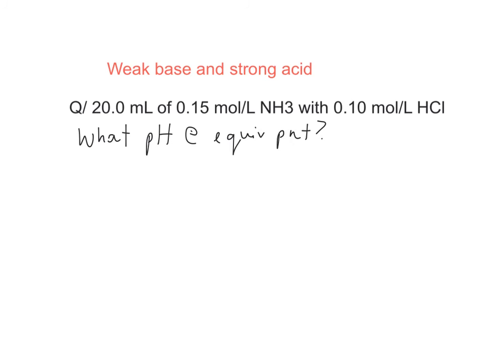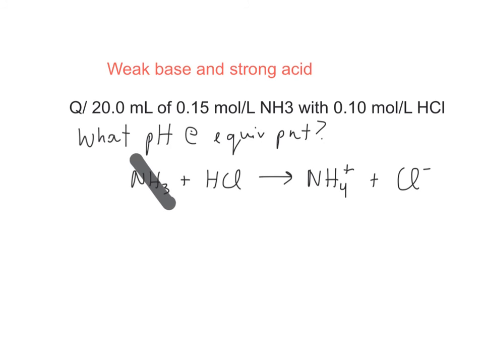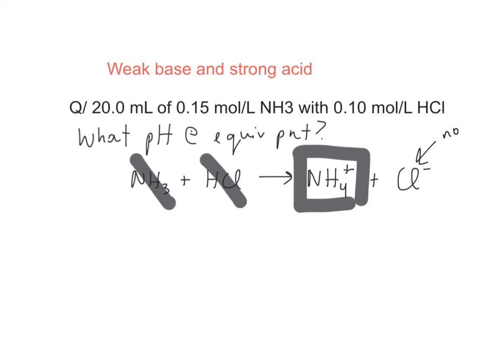So again, you're thinking stoich first, then popping stuff into an equilibrium second. So the stoich is this. You've got your base, you've got your strong acid. It's a quantitative process, so this is not the equilibrium system you're looking for. The base will take a proton from the acid, leaving just chloride ions, okay? And at the equivalence point, none and none. But you have made something that is going to have an impact on that pH. Not this. My chloride is going to have no impact on the pH, okay?